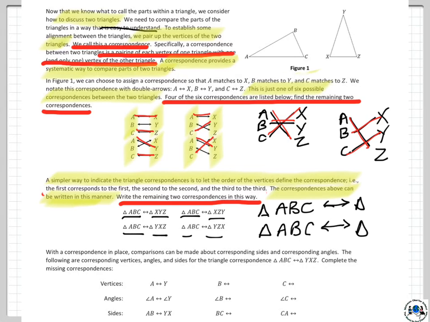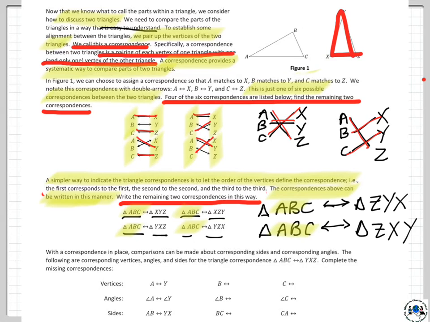All right, so again, I wrote triangle ABC, because that's what we always start with over here. Just looking at the one triangle on the left side, ABC, and then the different triangles. They're all the same triangle, but just different ways to talk about them. The next one would have been triangle ZYX, and that would have moved this way, ZYX. And then the last one here would be ZXY. And that's it for that one.